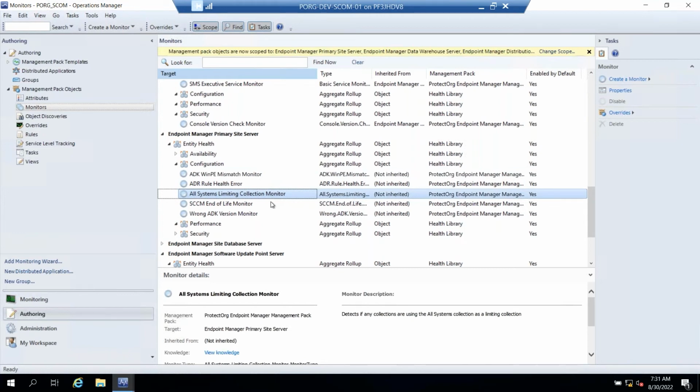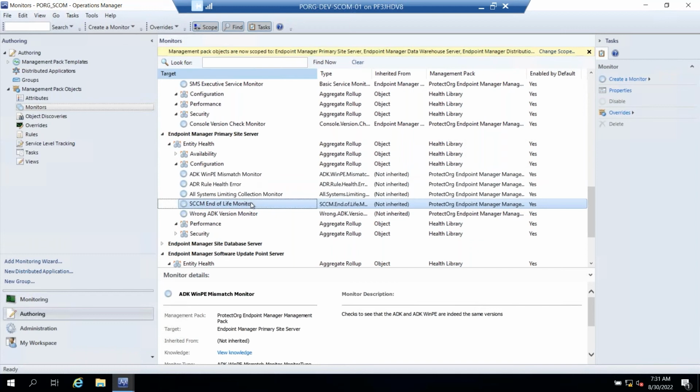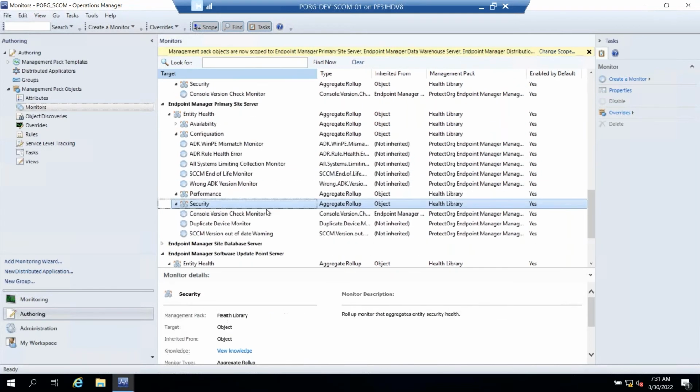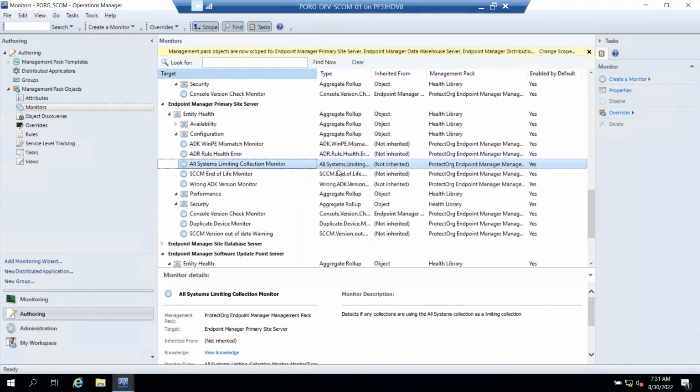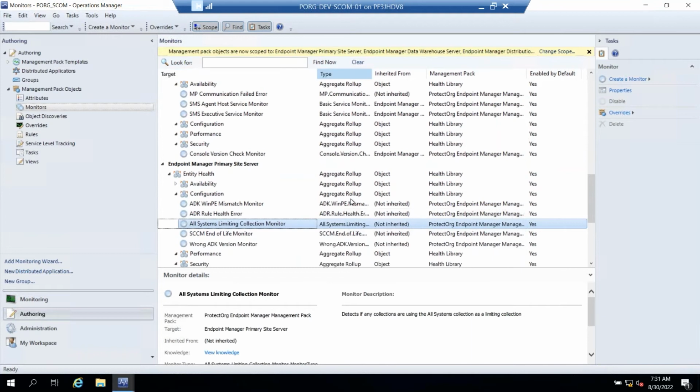A lot of these would be in the primary site, you've got the PowerShell module, but you've also got a lot of the WMI classes as well, which can go further into the SDK side. So that's how a lot of these monitors are structured on these points. So a lot of the things around the ADK, things around best practices, whether you have collections that are using the all systems limiting collection, for example. If you do have that, then potentially updating any memberships and collections can cause a lot of lag and a lot of issues there. So that's an area on the best practice side as well.